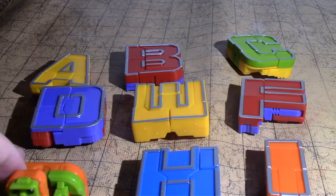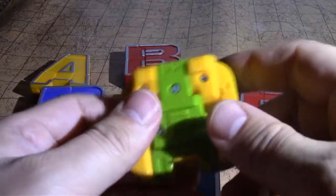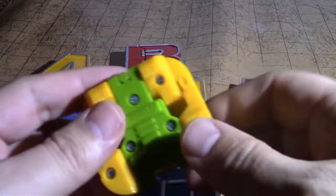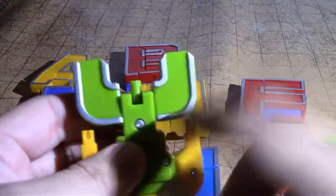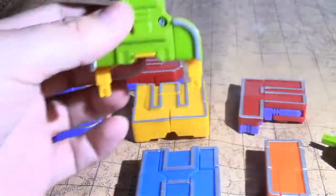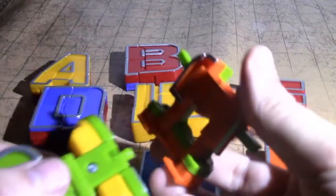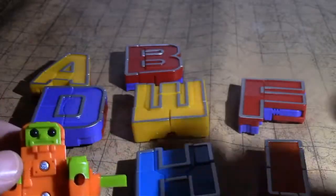The next figure we're going to take is the C here, and we're going to turn him into the lower torso for this. That's my phone going off, and I apologize. We're going to see how there's a peg right there? We're going to flip these down, putting up the peg, and then we're going to take his hands and flip them into the bottom part. Then we're going to fit just like that. Sorry. So that's the start.